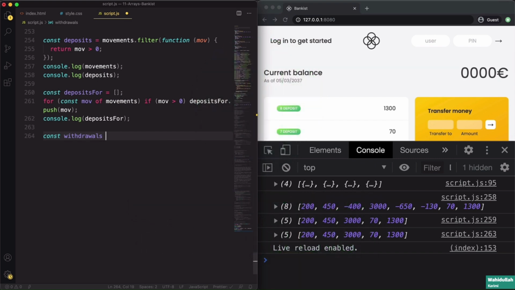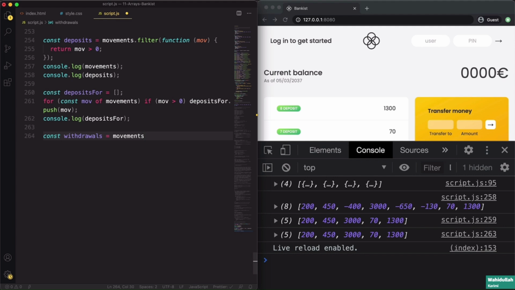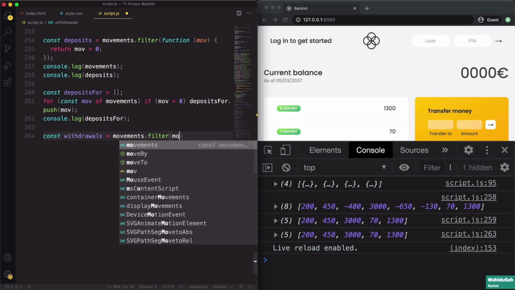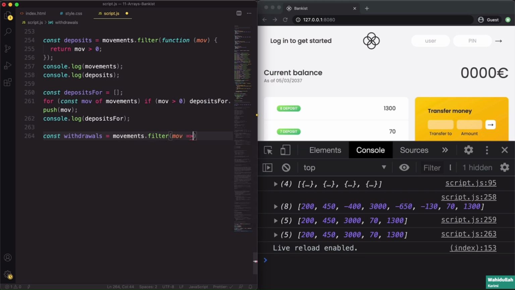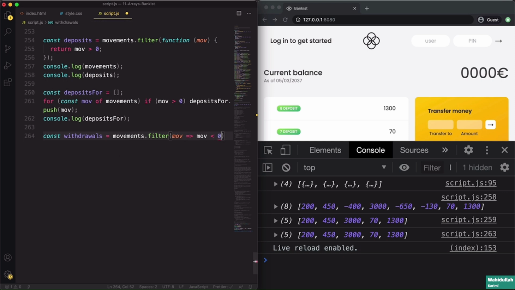Okay, so hopefully you did that. And so it is movements and again dot filter. And now I will use an arrow function here. So I will leave this one with the regular one and now an arrow function. Okay, and now mov less than 0, and that's it.